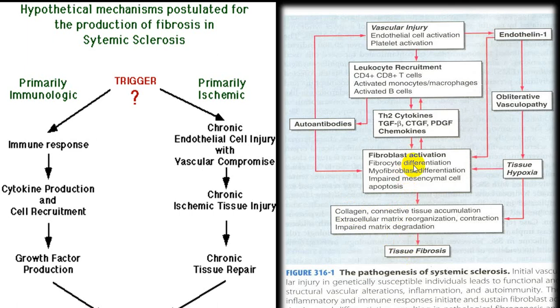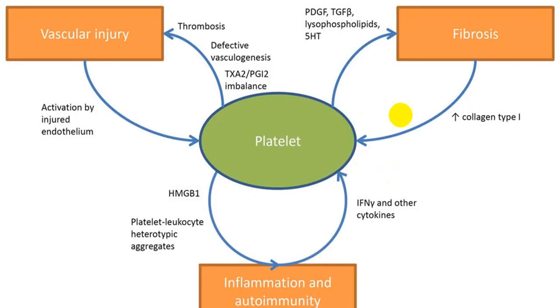Also because of endothelin activity, it will activate cytokines, TGF-beta, what we call growth factors, which will again increase fibroblast activity. So this is a chain cycle. There will be stimulation of leukocyte recruitment, which will give rise to formation of an autoantibody, which can again stimulate fibroblast activation as well as vascular injury. So this is a vicious cycle which goes on, and that will end up with fibrosis involving skin and blood vessels. So it is multifactorial.